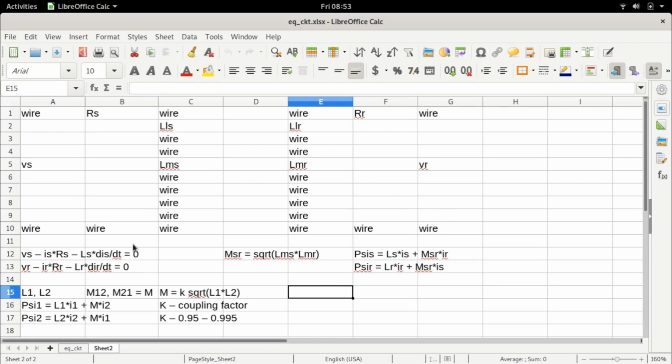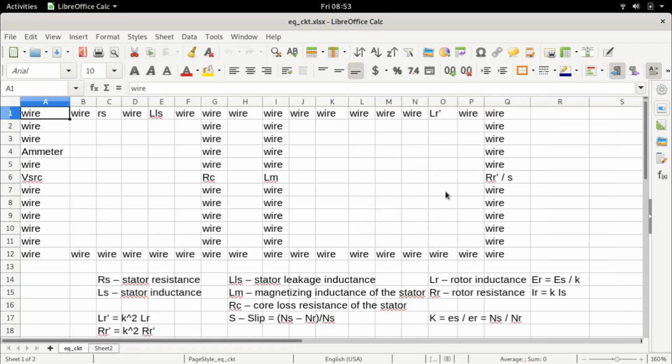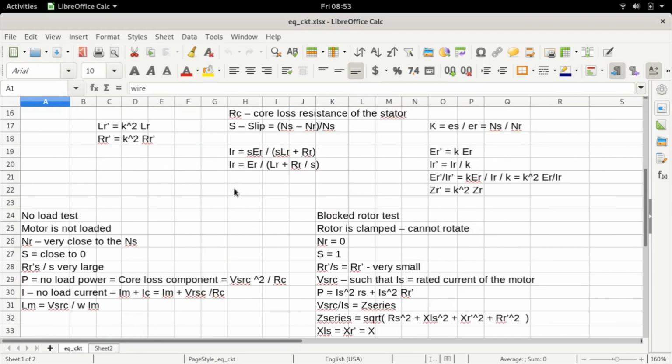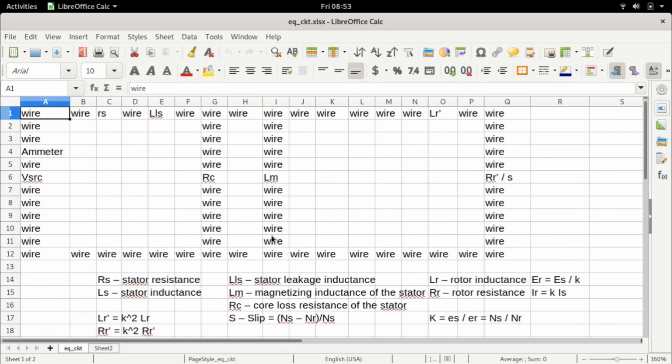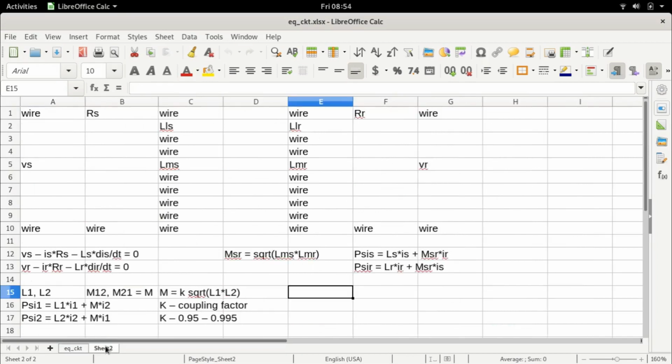So a little recap of what we did last time. We had arrived at these few equations in trying to build a dynamical model of the single phase induction motor. We had taken the equivalent circuit which we had already written. This equivalent circuit we had used in order to compute the parameters of the equivalent circuit, and these same parameters we are also going to use in the dynamical model.